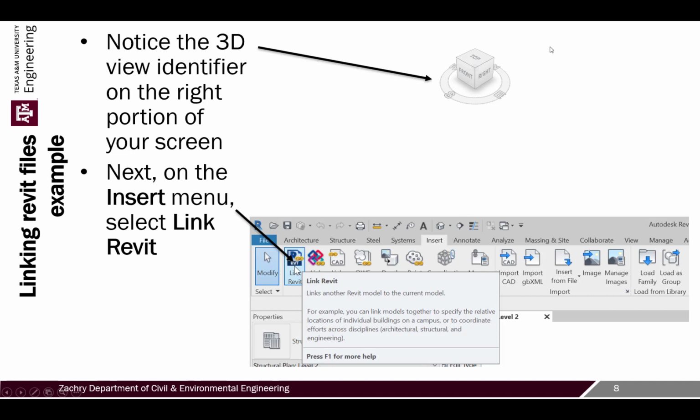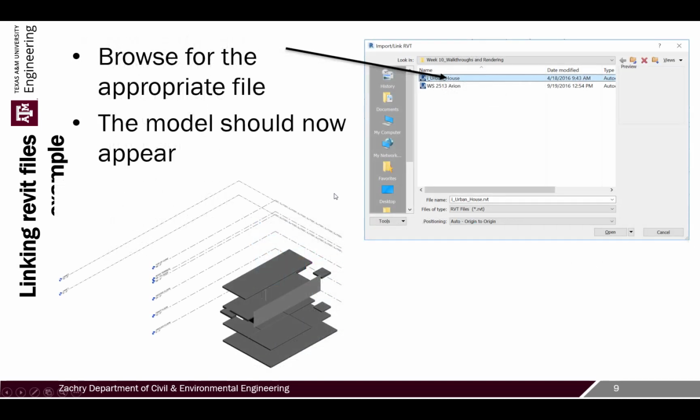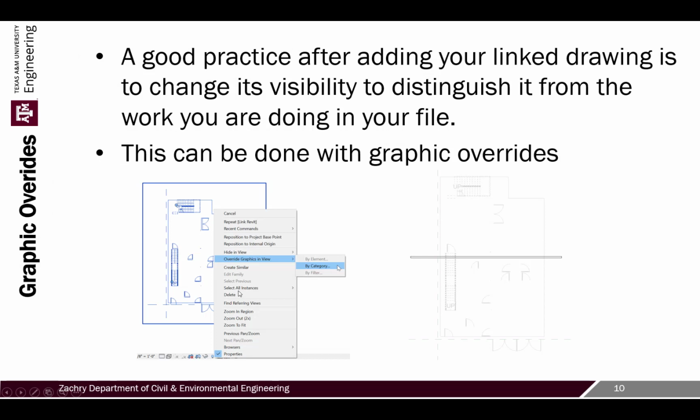By the way, you can double check that it is a 3D view you're looking at if you get the little view icon in the corner. And then you'll come over to the Insert tab, and here's all the things. So we can import our files over in this panel, but in this panel is our link files, and we can come in and link into our Revit file right here. Once we pick it, it's going to come in, and everything else is pretty well set up.